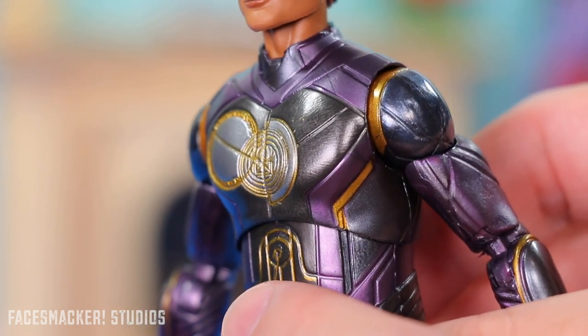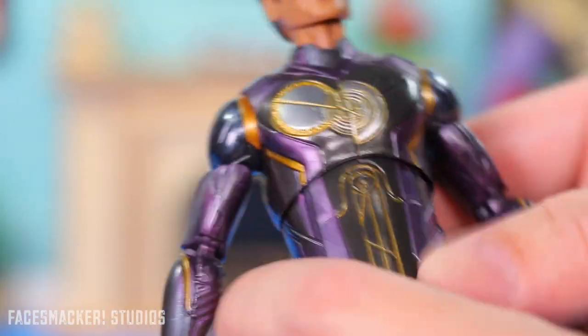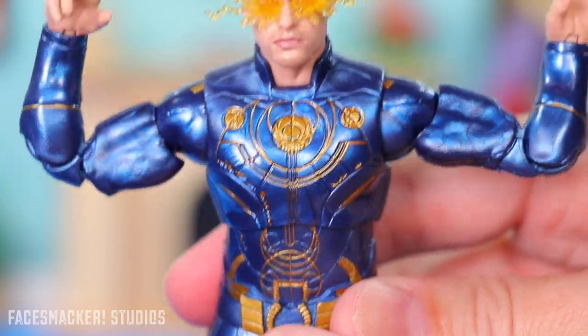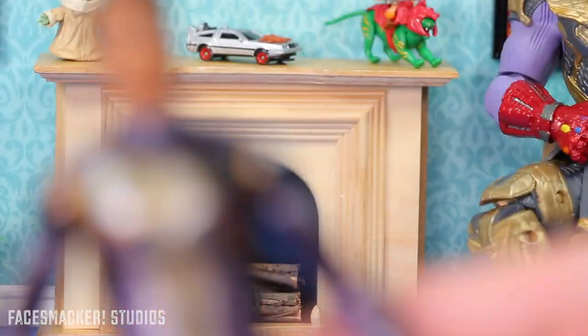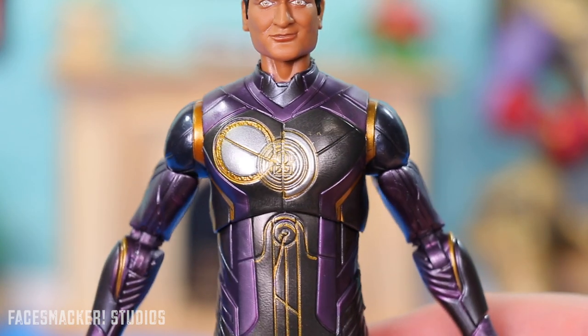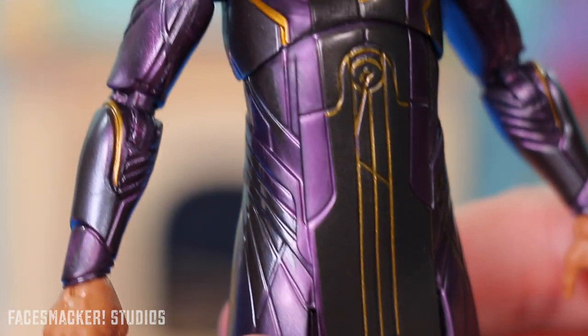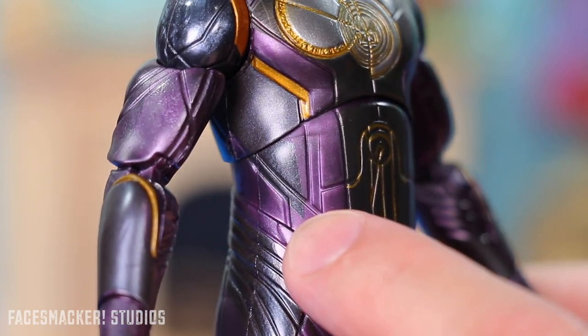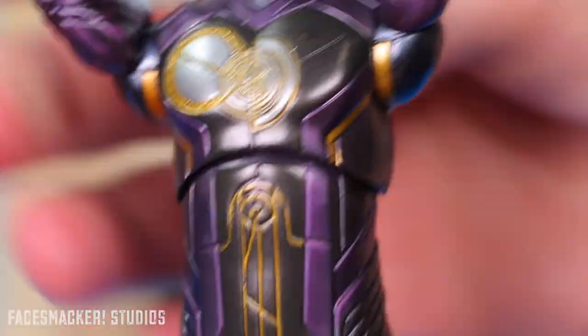I can just imagine if you messed it up or blushed it, you just have a big blob. So that's some seriously good paint applications. And just to give you an idea, let me grab Icarus and Cersei over here. As you can see, Icarus doesn't have that detail. It has a nice gold in the thin lines, but it doesn't have the gold inside the silver like Kumail does. Neither does Cersei — it's just silver. So this is some incredible, finely-focused paint job. And, of course, a nice paint job continues down there, with nice gold lines going all the way down. There is a little miss-the-mark right there — it's supposed to line up with that, so they totally missed that application there. But either way, the rest looks really nice.